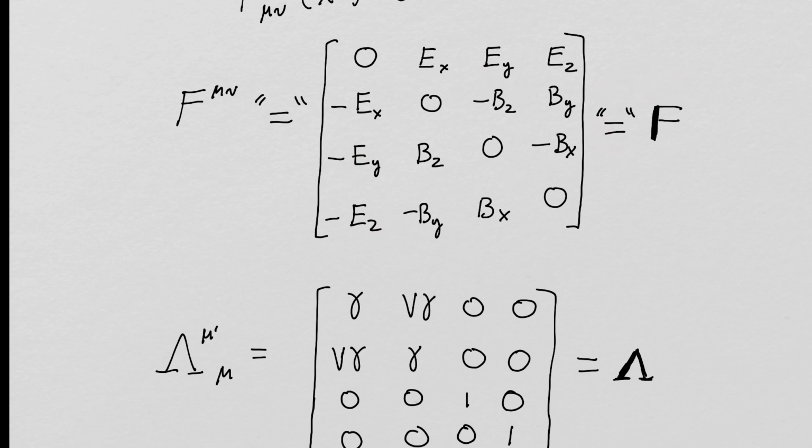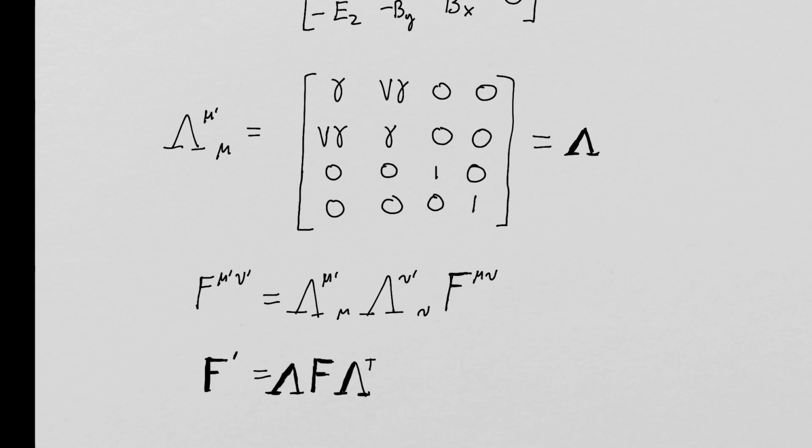Actually, in this case, I should get rid of the scare quotes, right? Because this thing is supposed to be literally a matrix, right? The scare quotes belong over here, because I don't want you to think of a tensor as a matrix. But this literally is defined as the matrix whose entries are given by these tensor components, right? So this actually is a matrix, and this actually is a matrix.